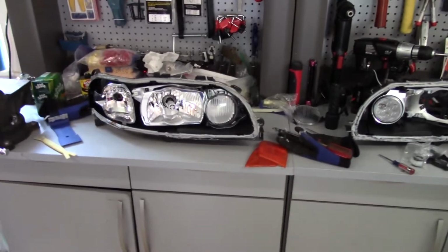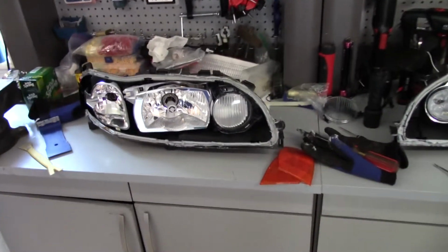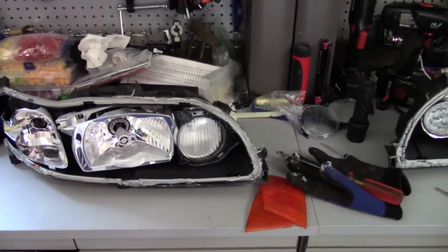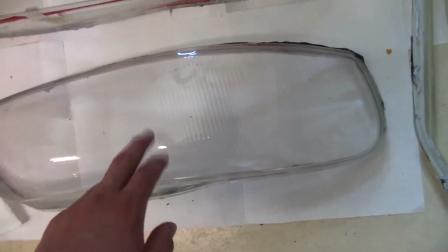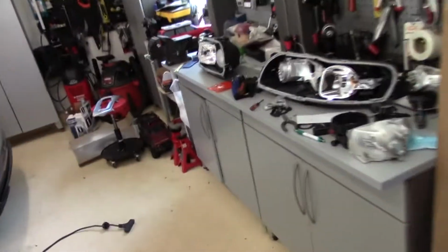Alright, it is now the next day, and I forget if I mentioned this yesterday or not, but I ended up bringing out my old headlight that was cracked. You can see the glass over here. Came off in 2 pieces just because it was completely cracked. It made it actually a lot easier to take off, but whatever. And so then I'll just put this glass back on it when I'm done.